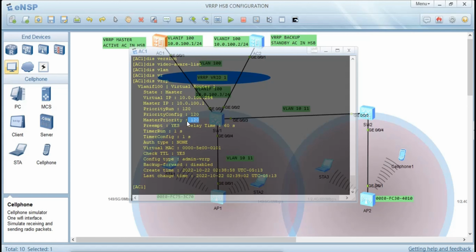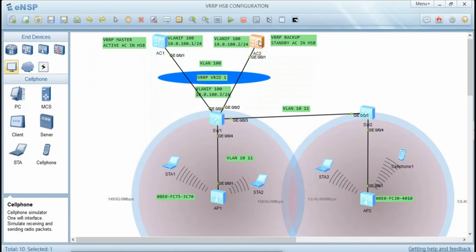The master priority is 110. The preemption was set, so the preemption time was 10 seconds. Then you can see the virtual MAC, TTL, and also the config type we set to admin VRRP.